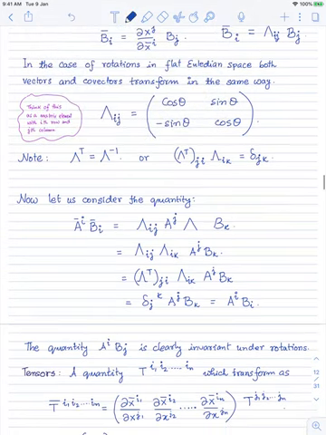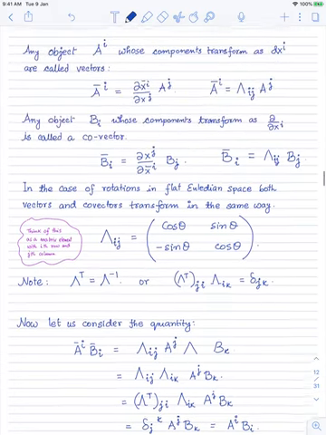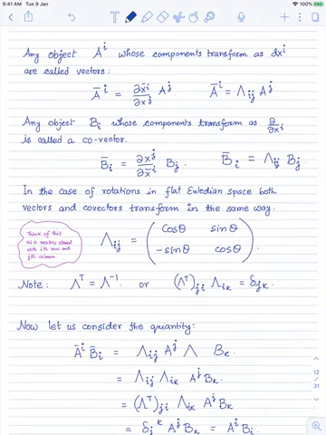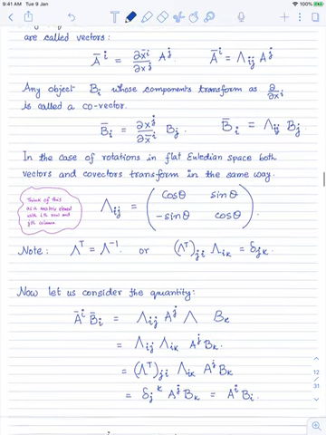Now let us consider this quantity A^i, which is a vector, and B_i, which is a covector. The Einstein summation convention is applied, so there is a sum over i. By the way, this i travels from 1 to, here, just 1 and 2. In general, you can do a general rotation and then it can go from 1 to 3. I'm talking about the spatial part. This i denotes the spatial indices.